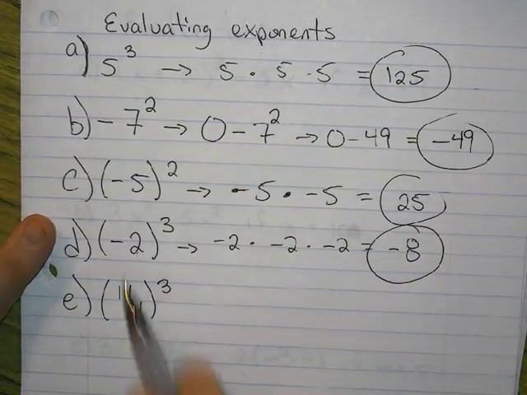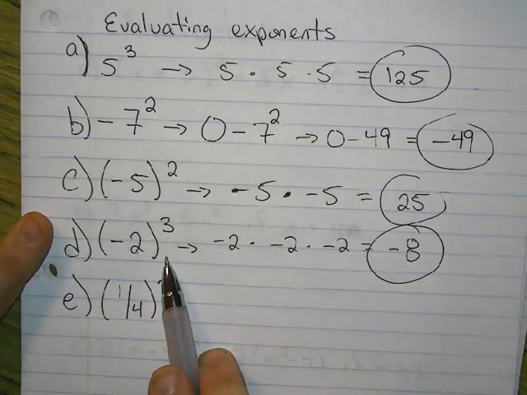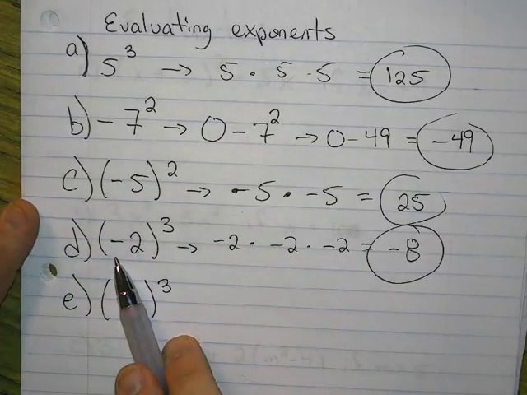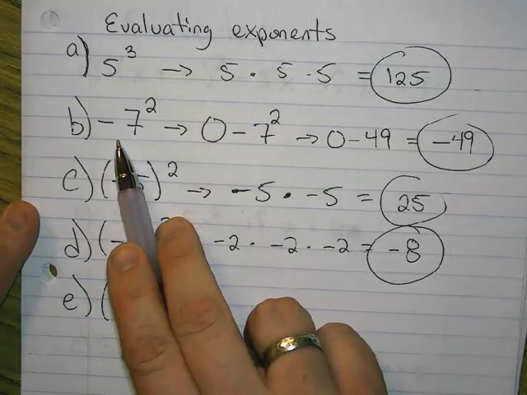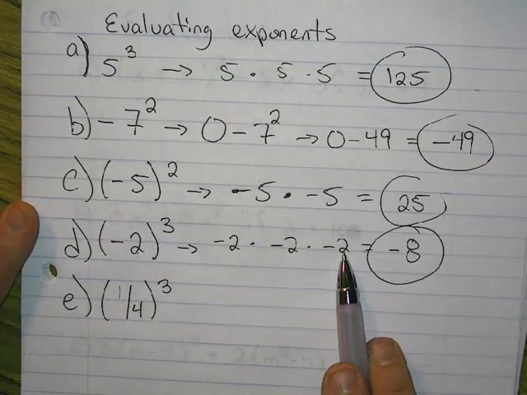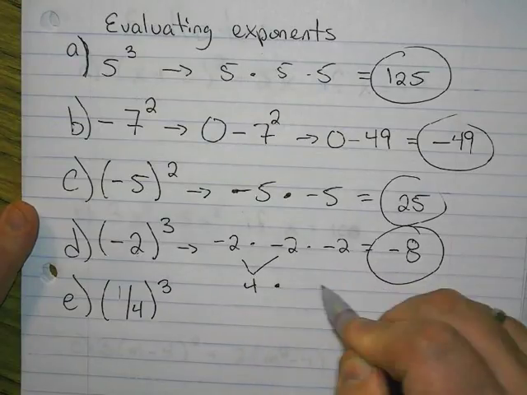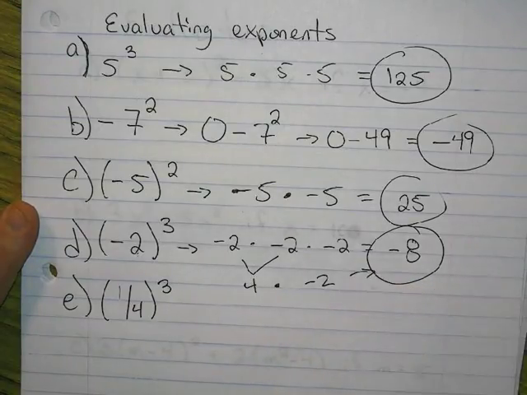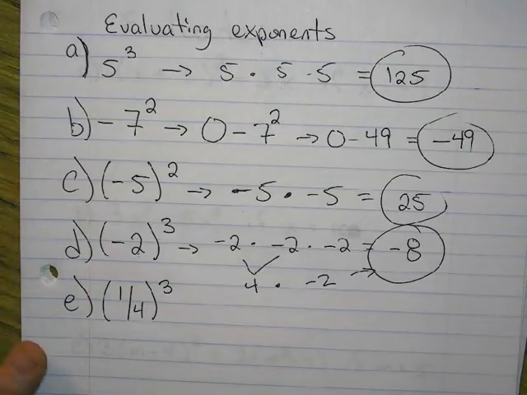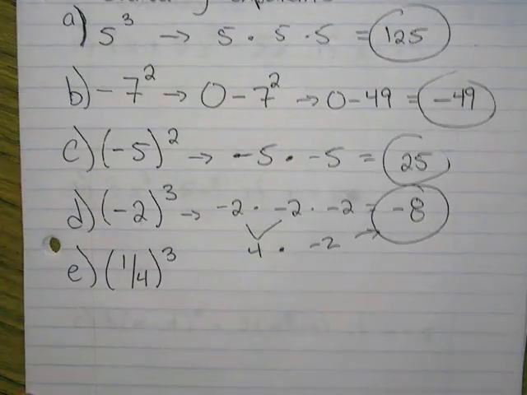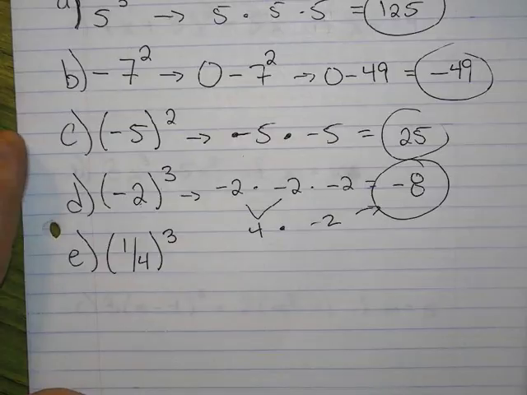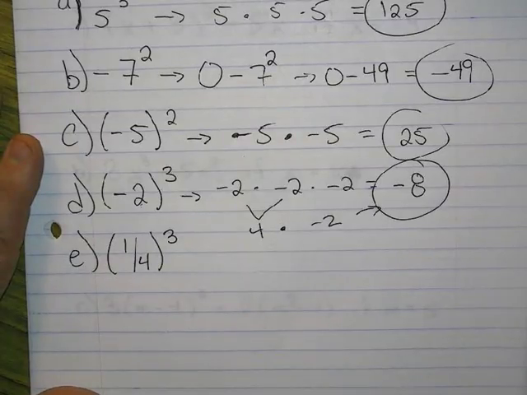Just in case, I'm going to say it one more time. So we have 3 negative 2's because the parentheses mean the negative gets applied first, unlike B. Since we have 3 negative 2's, these are going to be positive 4 times negative 2 leads us to that negative 8. Again, I apologize this is going so quickly. Normally I wouldn't go this quickly. But we'll have plenty of time for questions tomorrow.